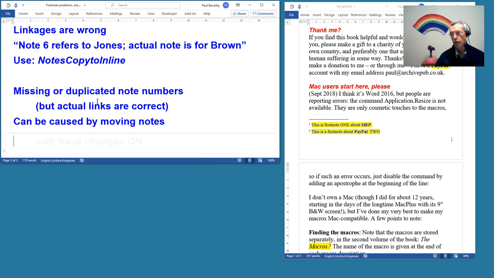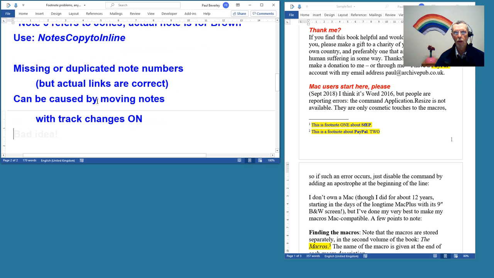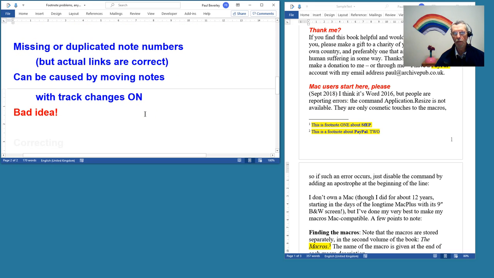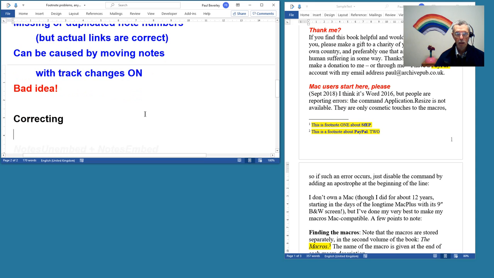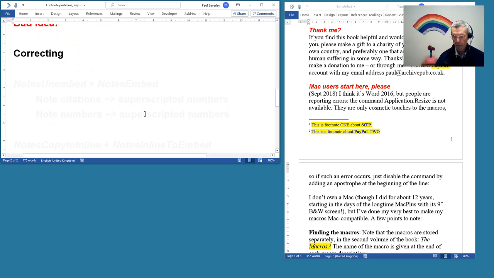That sort of error can be caused by moving notes around with track changes on, which is definitely a bad idea. But if someone's already done that and messed up the numbering, then you've got to get it corrected. So for correcting the numbering, we would use the older pair of macros.